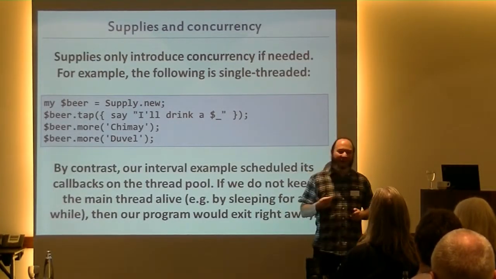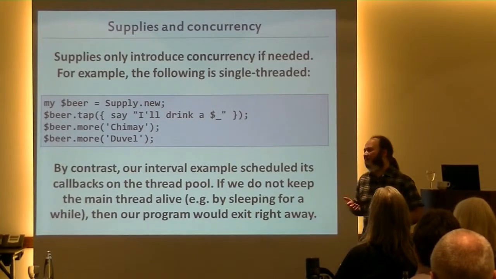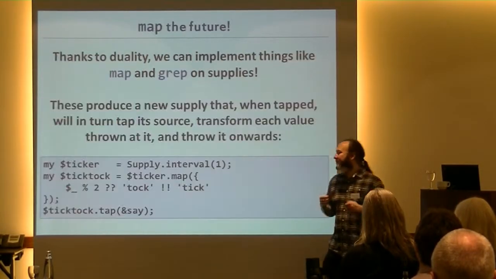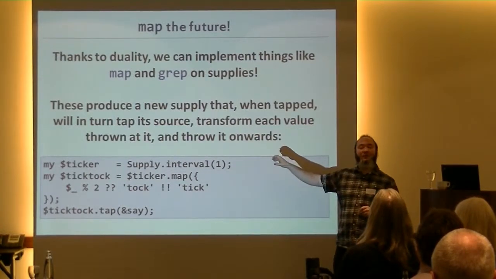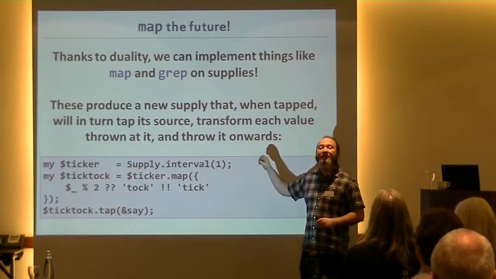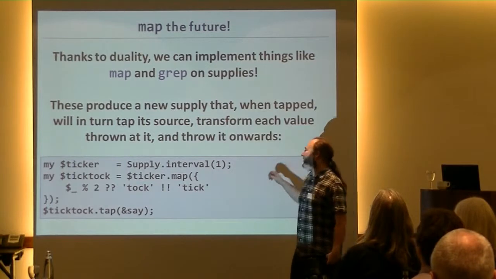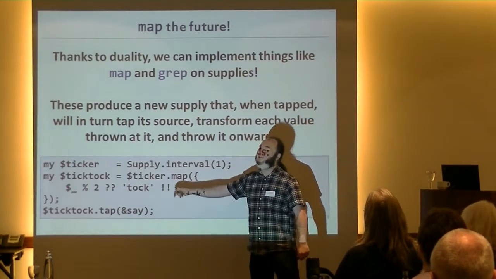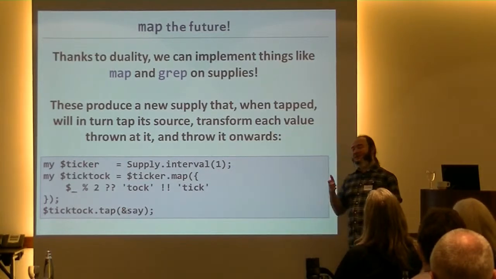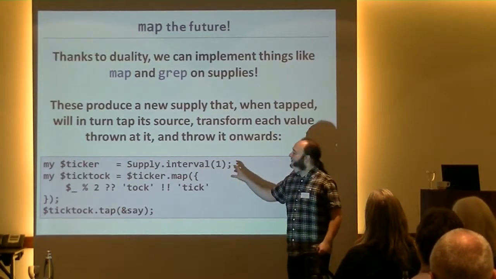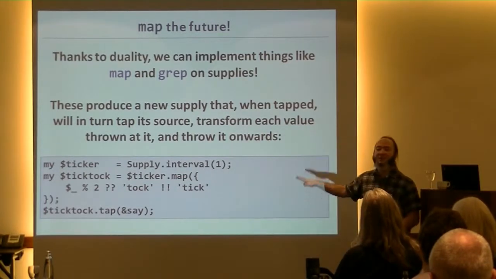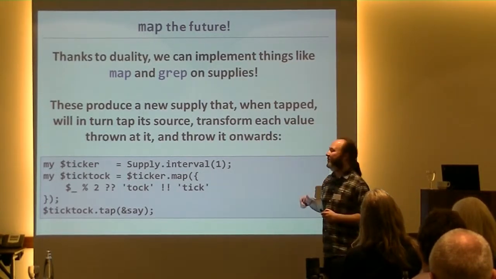Now you might be wondering where the threads come into this. The answer is that they come in when they need to. This previous example introduces threads, okay? And it does it because we don't actually want to block our program up at the point that we tap this thing. So what will happen is that we will start getting this say run on some other thread, and we can use the main program thread to go and just get on with stuff.